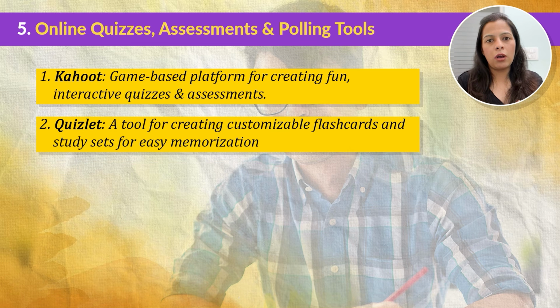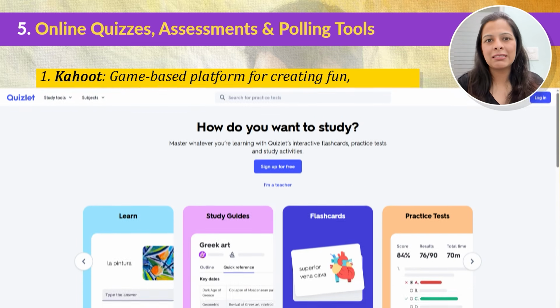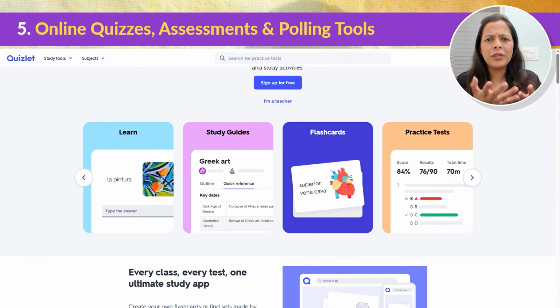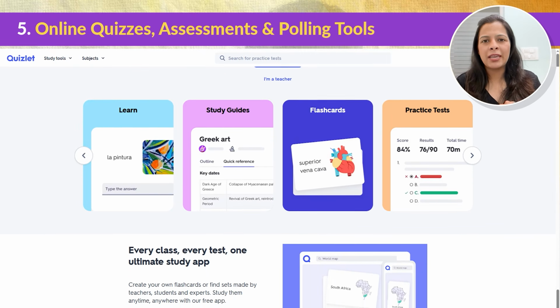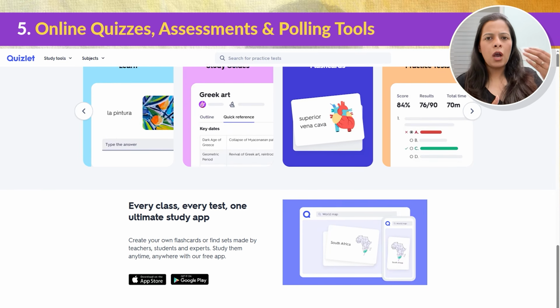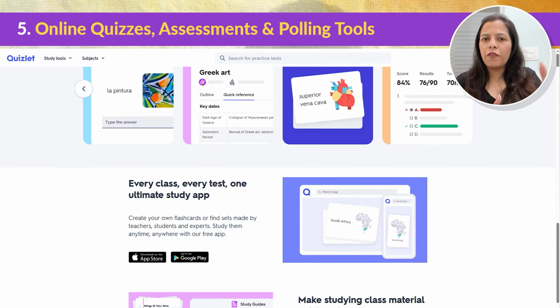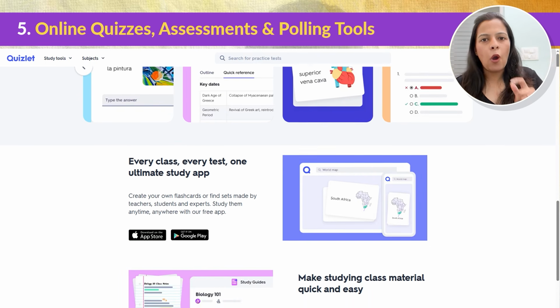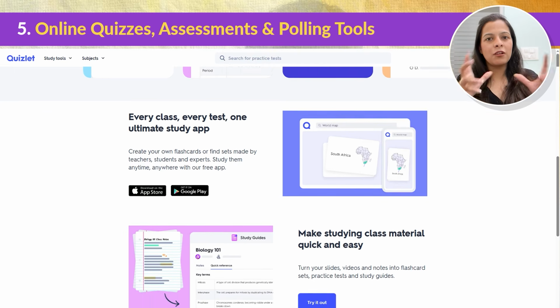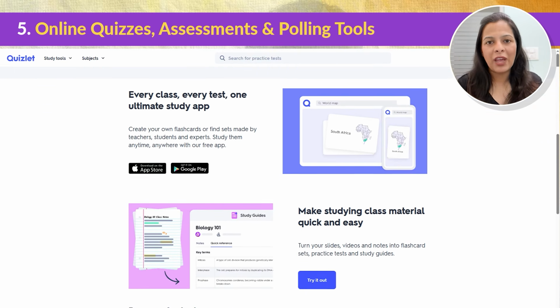Then the next software is Quizlet. It is great for making customizable flashcards and study sets. I'm pretty sure you must have seen their website whenever you are Googling any definition. On the first page of Google, you will find some pages of Quizlet where a student has created a flashcard explaining the definition of that term.